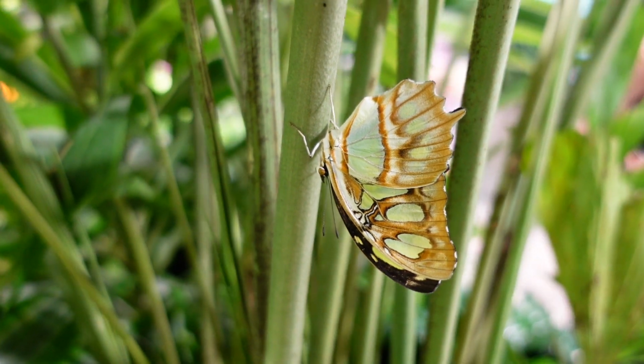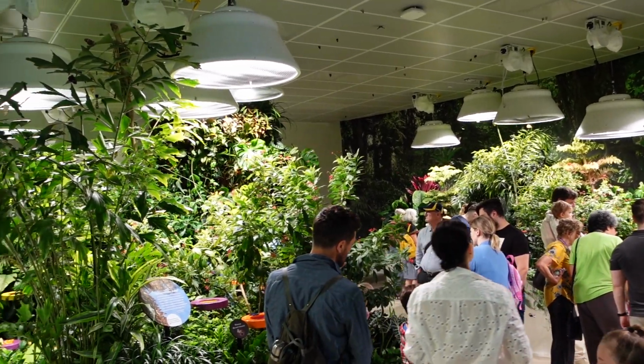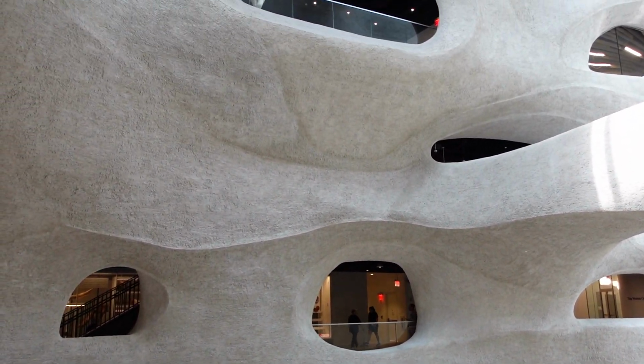And this new area here of the museum is absolutely gorgeous. This is our first video that we're doing for the Museum of Natural History, but we've been coming here several times over the last year because we became members, and this new area is just so cool. So this whole area is known as the Richard Gilder Center for Science, Education, and Innovation. So that's what the whole area is called.